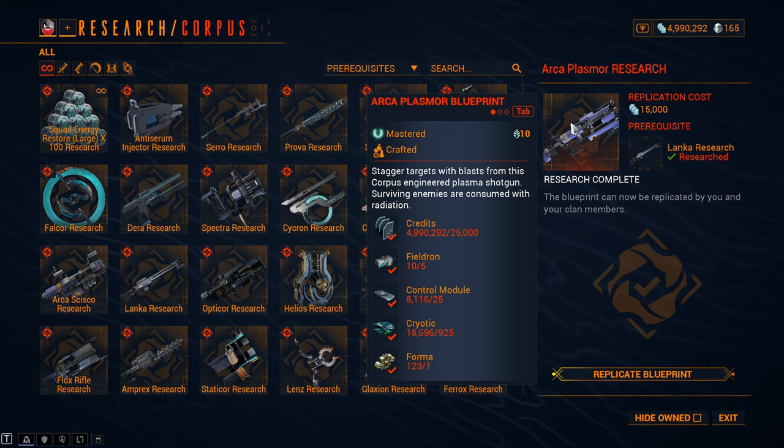Credits? No problem. Field Run? What the hell is that? In order to get Field Run, you gotta do invasions. And Forma? Well, my friends, you're gonna be Formaing a lot in Warframe. So I suggest you go and crack some relics and make sure you pick up a Forma blueprint every time you don't have something better to pick up.